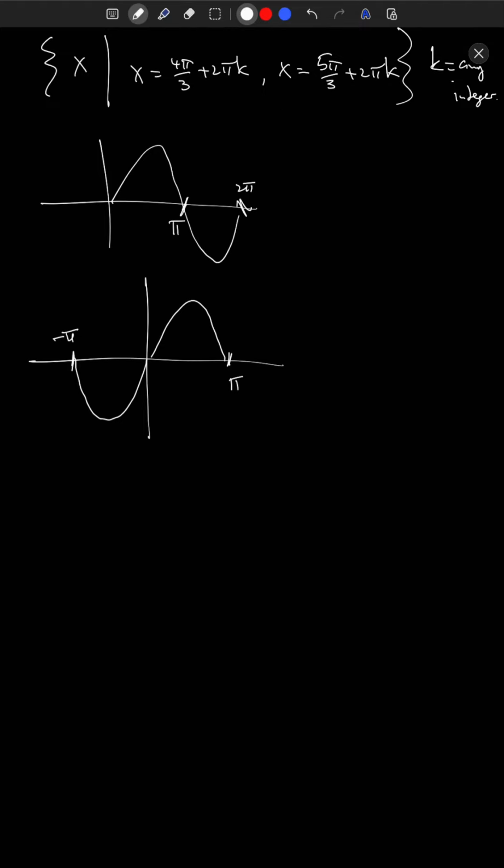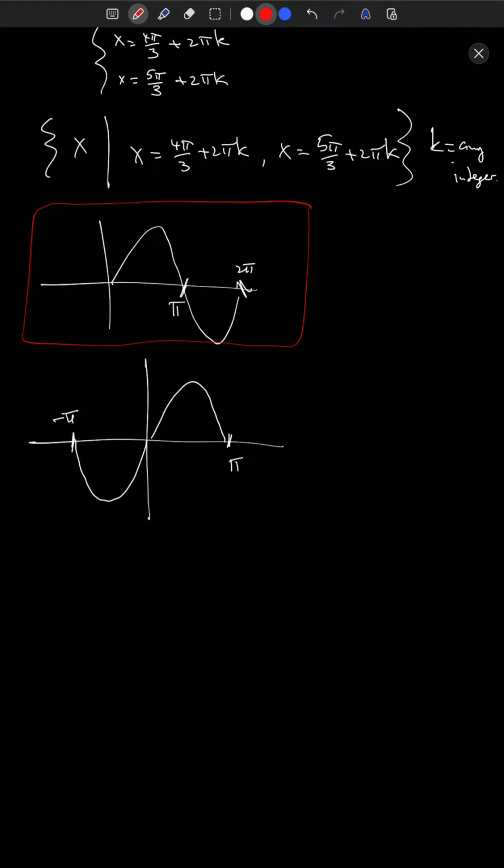I think a lot of people maybe aren't as comfortable with this because we see the graph of sine from 0 to 2 pi a lot, so we're very used to it. However, anytime you cover an entire period, right here, minus pi to pi is a distance of 2 pi, so this is an entire period of sine. And so we could use this to do the same problem. And this one is a little nice because it's symmetric about the origin in a way, except upside down.